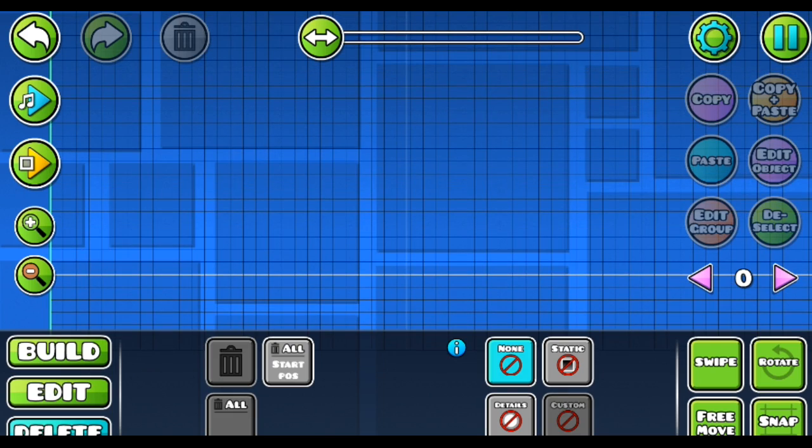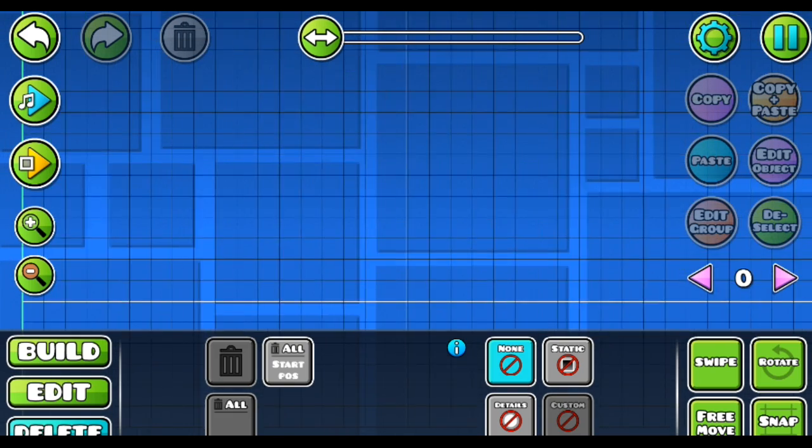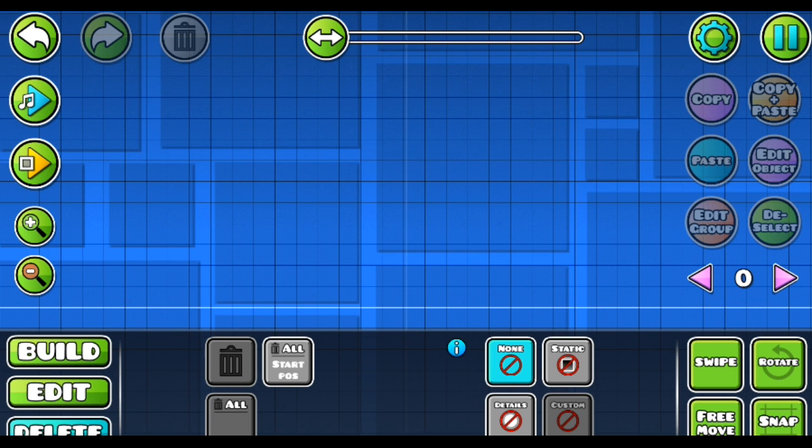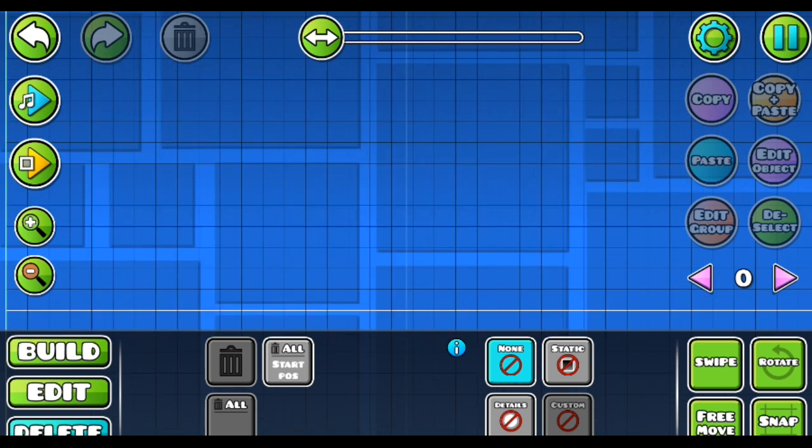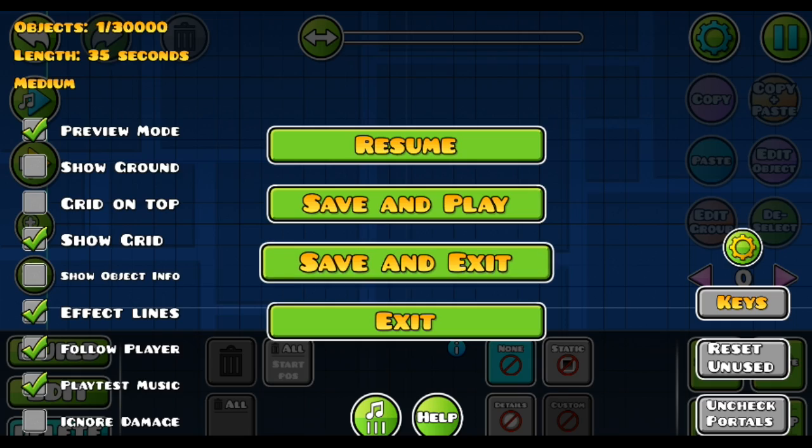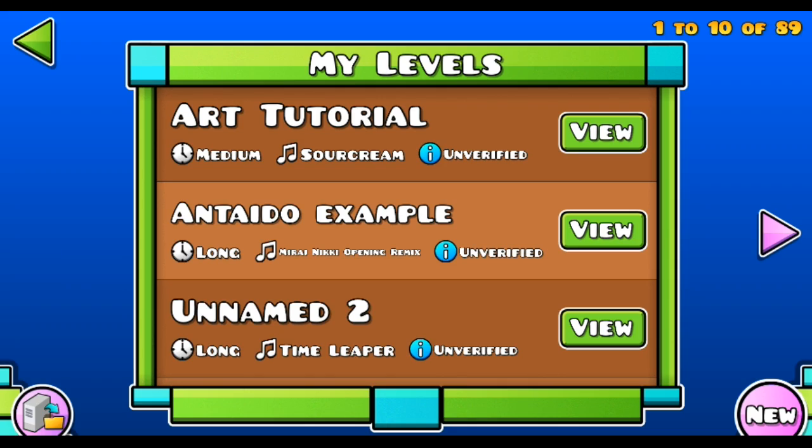Now let's start into making quote-unquote art. So first off, what you want to do is actually know what you're going to make, obviously. And I think the easiest way to make art is to pull up a picture on Google Images or something and then base it off of that, and that's what I'm doing. So on the side I have a picture of Itachi from Naruto pulled up, so I'm going to be trying to make him.